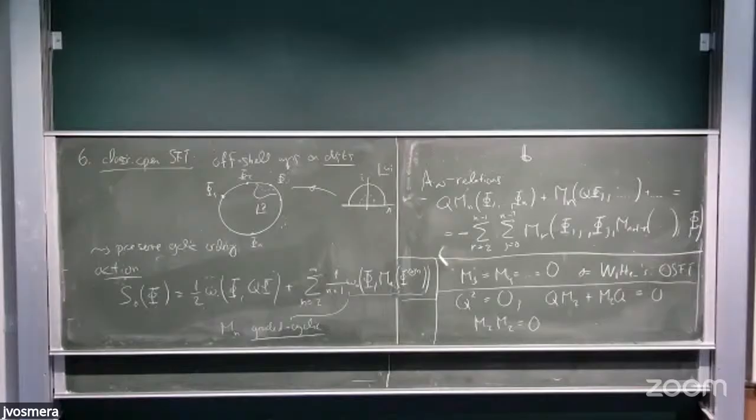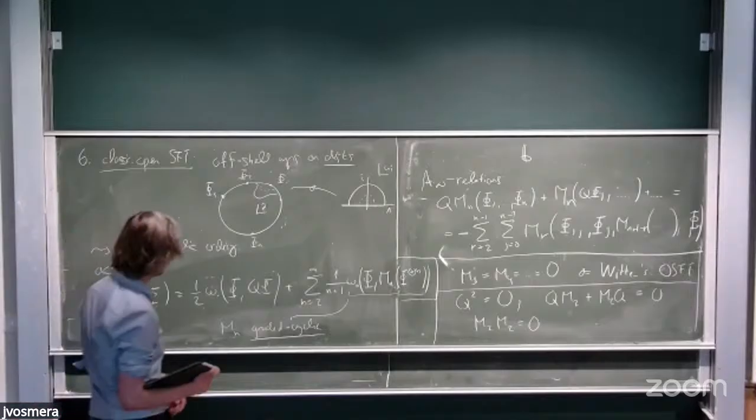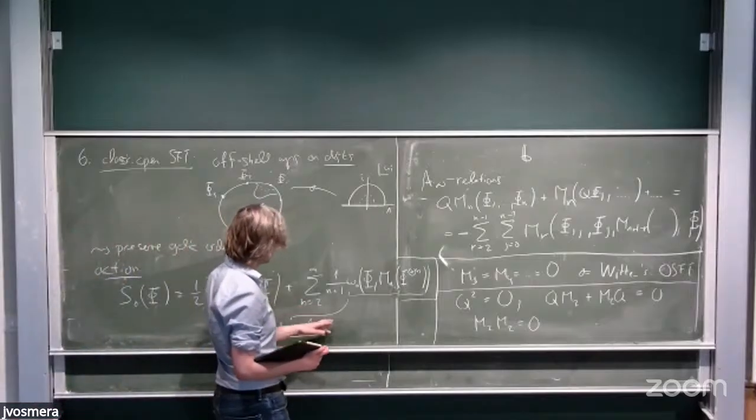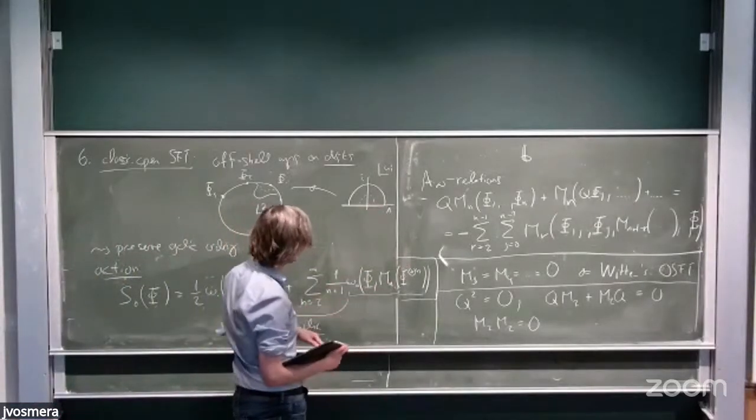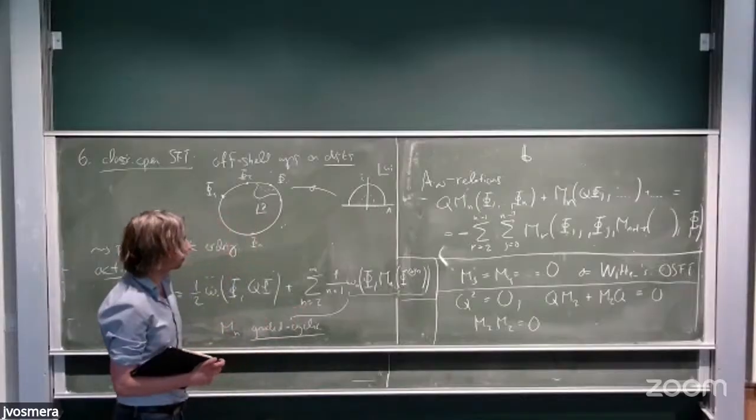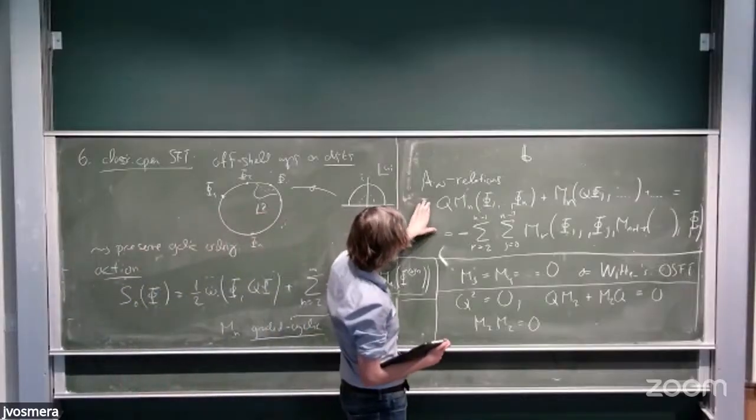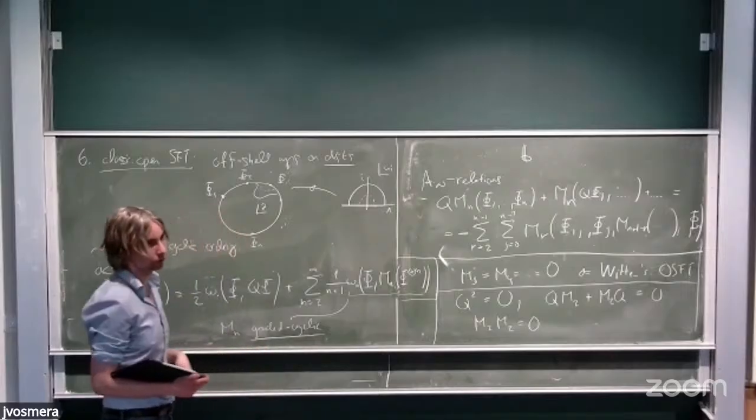Of course, in order to completely specify an A-infinity algebra, I first of all need to specify the Hilbert space on which these products act, right? So yeah, you need to specify this omega or something. Yeah, the Hilbert space, the symplectic form. If I want to specify whether the A-infinity algebra is cyclic or not, I need to also specify the omega. But just from these relations, I do not know about omega actually, right?